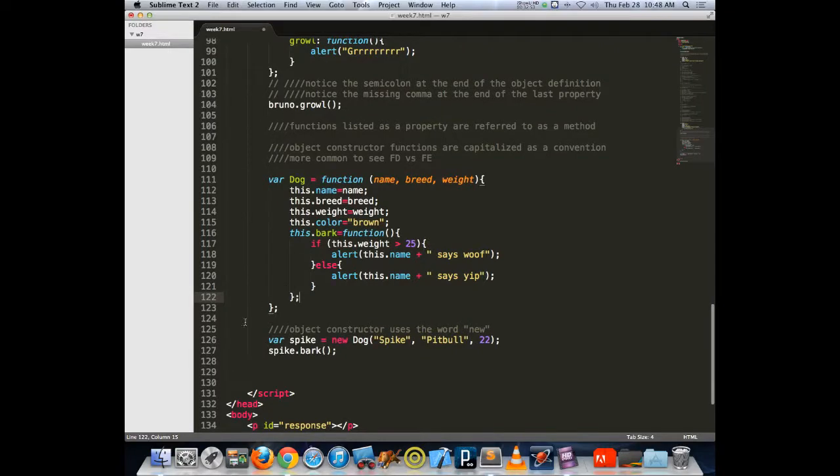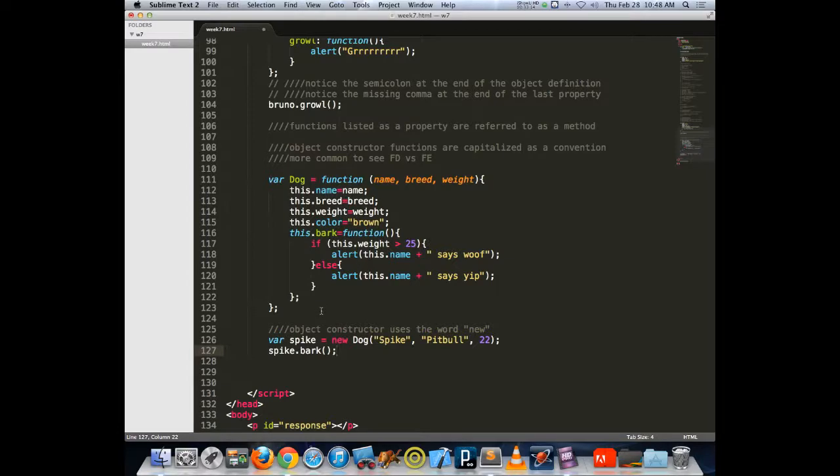So if I run this right now, Spike is going to bark. Bark as a function is defined so that if the object's weight is greater than 25, they say wolf, otherwise they say yep. If you wanted another method, we could pass that in as well.